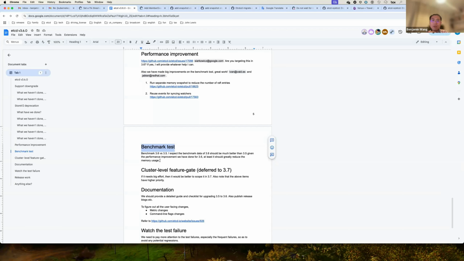We need to release a blog for 3.6, and we can put the benchmark comparison in that blog. Do we want to run this with the RW heat maps? Yeah, I believe so. Okay, I can help with this. Yeah, sure. Thanks.